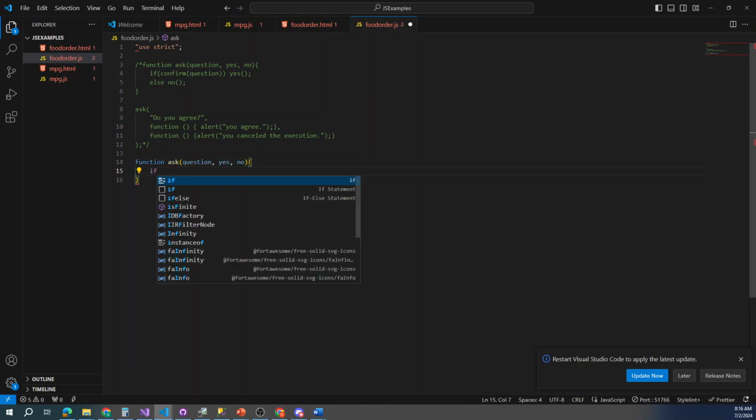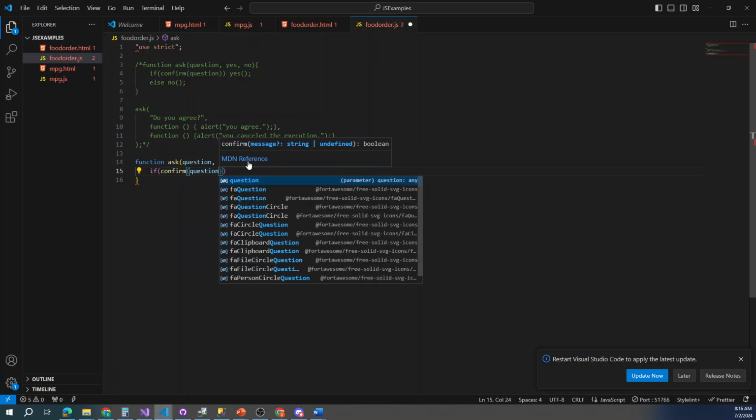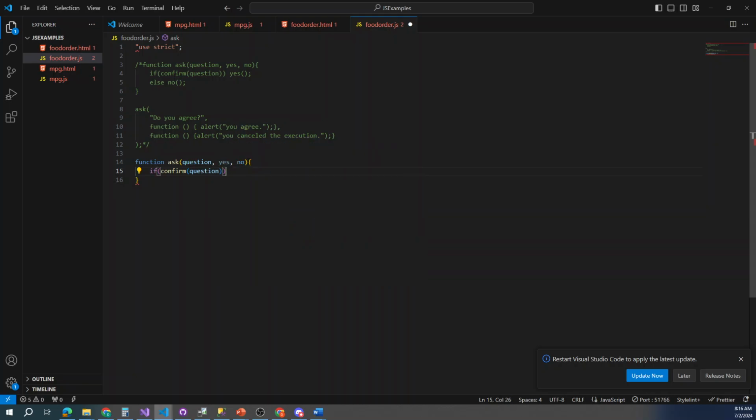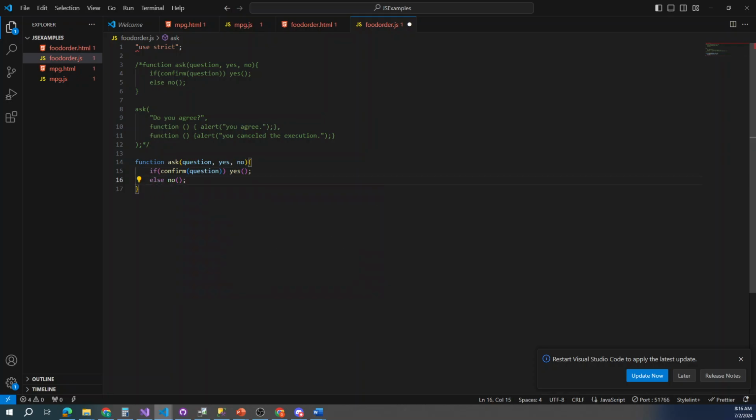And say if confirm question, yes, else no. So now, to show the arrow part of it, we're just going to call the function.